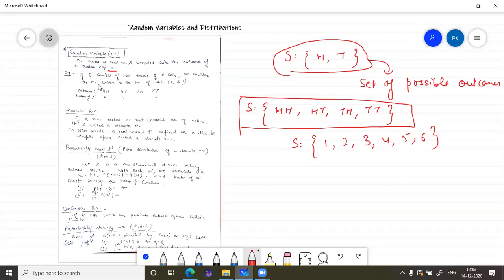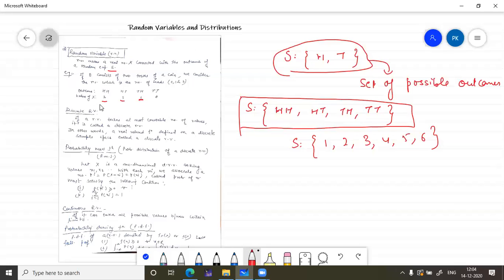If we denote the random variable as the number of heads, the values are 0, 1, and 2. So here we have 2 heads, so the value of x is 2. Head के लिए हमने जो denote करा है वो हमने ये value assigned यहाँ पर करी है. तो इसी चीज को बोला गया है random variable. Here the value of x is 1, it shows our head count. And in this case we have tail and tail, so the number of heads is 0. So this is basically the random variable.